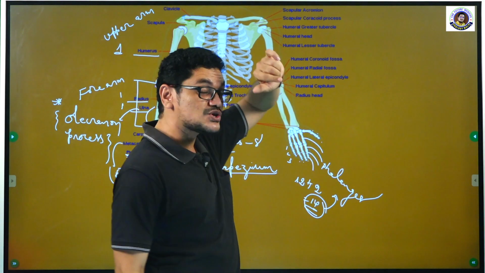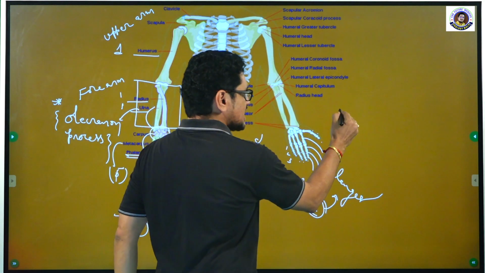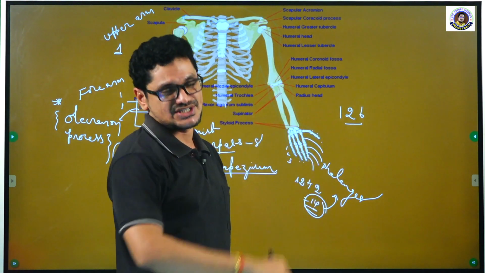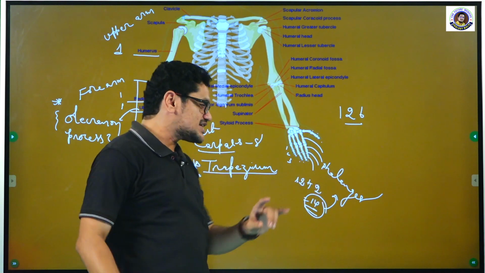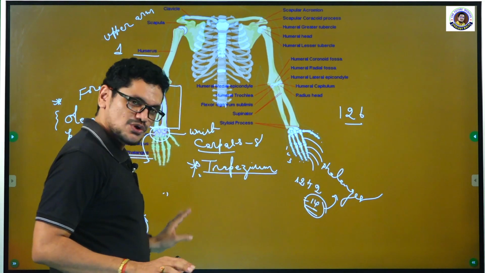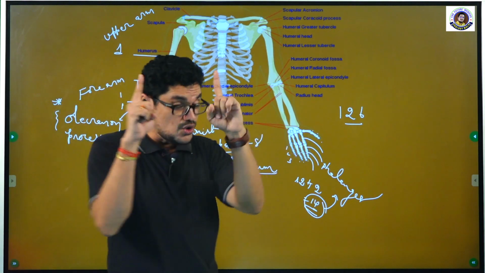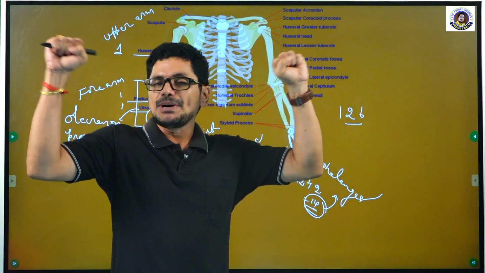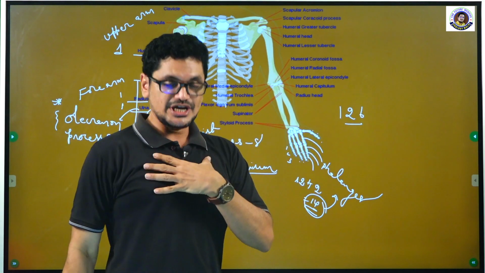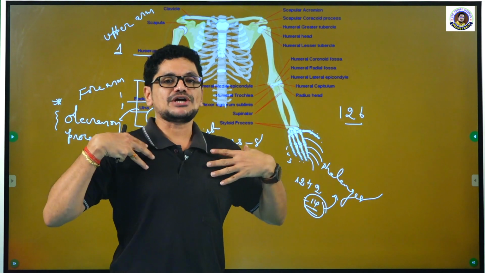Among the total number of bones, how many are present in the appendicular skeleton? I told you in the last class, 126 bones are present in the appendicular skeleton. Of that 126, we have already finished 60 bones. Now let us move to the girdle. The upper limbs are attached to the axial skeleton with the help of the girdle. Here the pectoral girdle, and that is the pelvic girdle. I will explain pelvic later, pectoral girdle first.